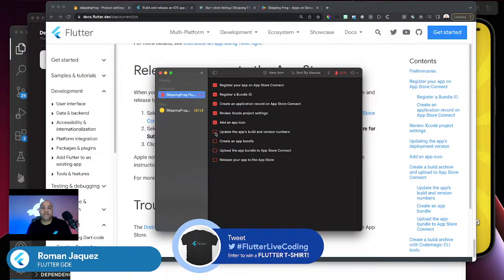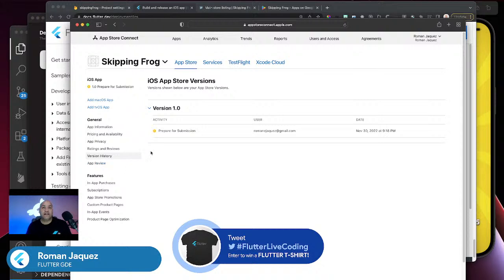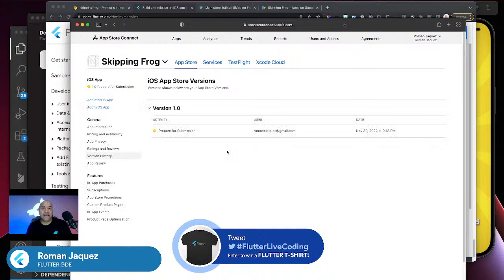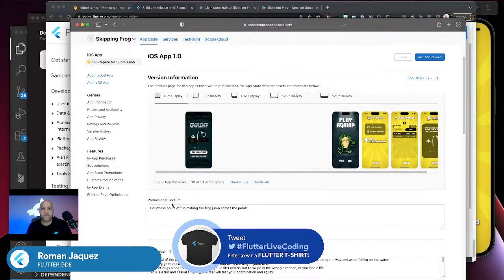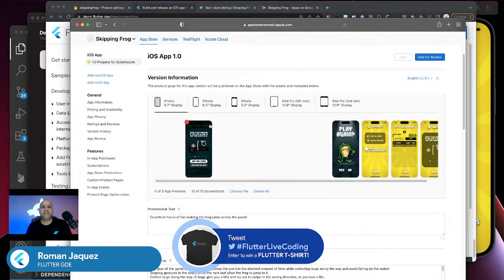We already updated the app's build and version number. We already created the application bundle. We already uploaded the app bundle to App Store Connect. Now we're going to finalize the piece for the release. But we still need to come back over here and see whether this sticks. Like I said, it's going to show up here in a minute, trust me on that. Some of these are just not showing, but I'm pretty sure. Let me refresh this, because for some reason it's acting up. Some of the screenshots that I uploaded didn't stick.